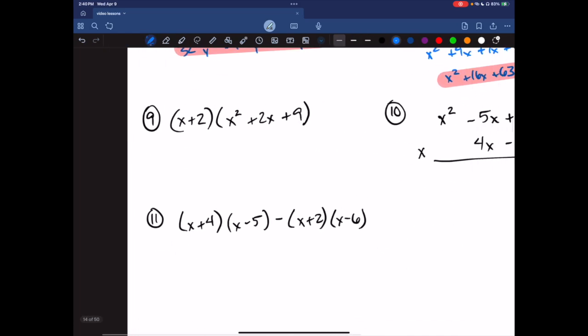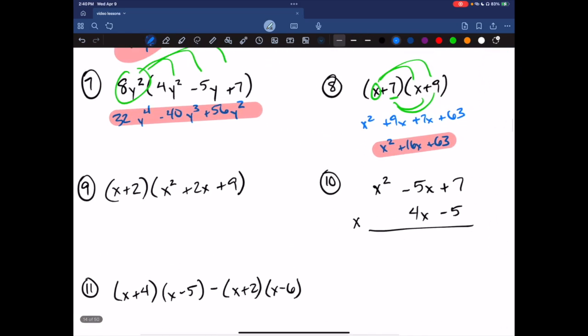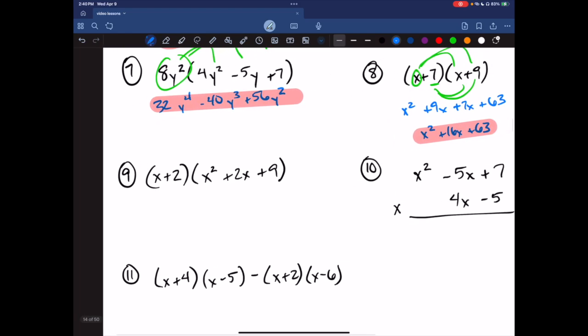Okay, now, same thing here. A while ago, it was 8. You had a binomial times a binomial. Now you have a binomial times a trinomial, but the same process works. I'm going to take x and give it to everything here, and then we'll come back and get the 2, give it to everything there. So x times x squared is going to be x cubed. That's going to be x times 2x is 2x squared. X times 9 is 9x. That's going to be, come back and get the 2.